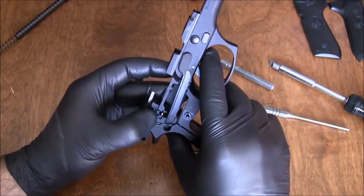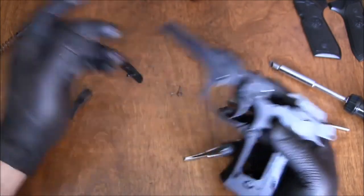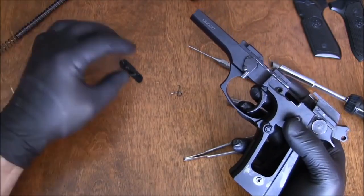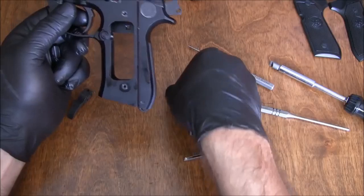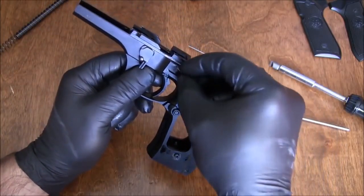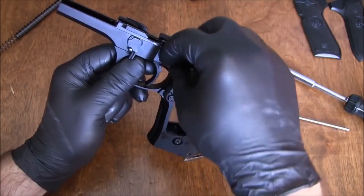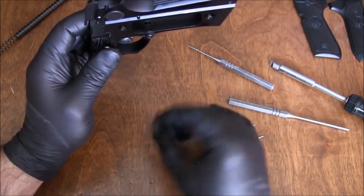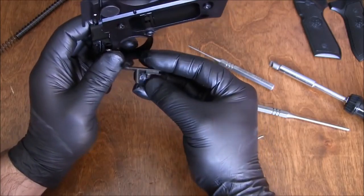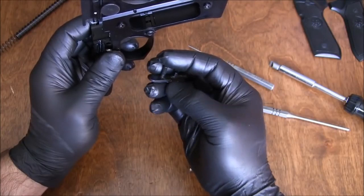All right, now the only thing remaining is for us to put back the slide stop. We'll start with the spring and make sure that we block that little pin right away, like so. The spring should sit in this little channel right here.